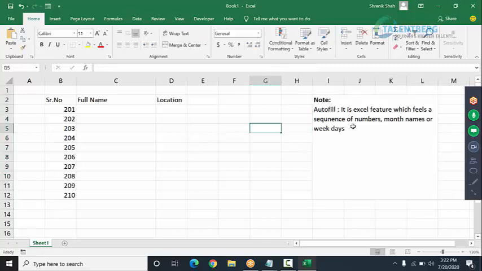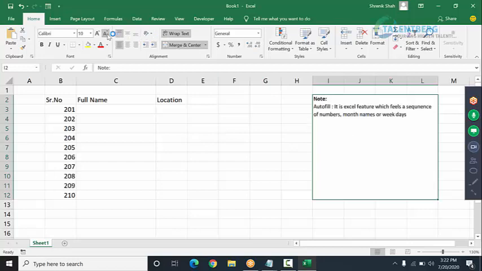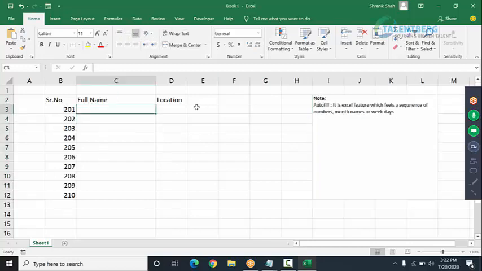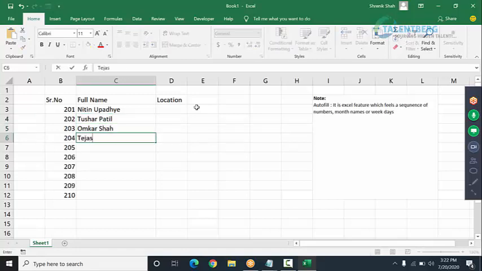The next point is how to add some records. So I just type some names. Let's say here is Nitin. I just type anything, the name. Let's say the next is Tushar. Someone is Omkar. Next is Tejas. I'm just going to type some dummy records, so we can work on it and study how to work on flash fill.